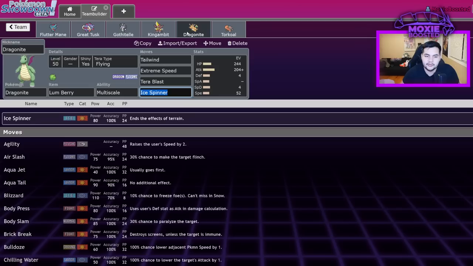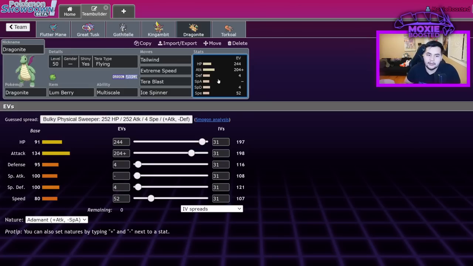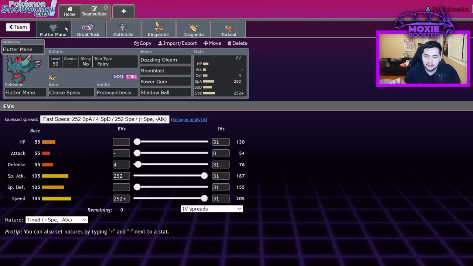So with Kingambit and Dragonite, this is actually a very scary lead for a lot of things, because Dragonite is a Pokemon that gets off Tailwind pretty much every single game. Multiscale makes it so it can eat a Freeze Dry into any other hit, basically, unless they want to go for Freeze Dry Moonblast, in which case you don't live that, but you could also just Terra Flying and live it. What this allows me to do is, if I'm facing off versus a bulkier but fast-ish team, my Kingambit under Tailwind will now be able to confirm KOs that it wouldn't have otherwise. So let's say I'm under Tailwind versus a Terra Steel Gholdengo, and my Flutter Mane goes for the Choice Specs Shadow Ball.